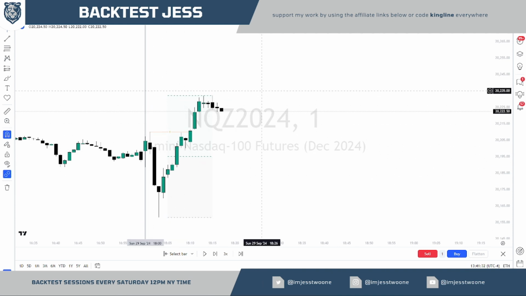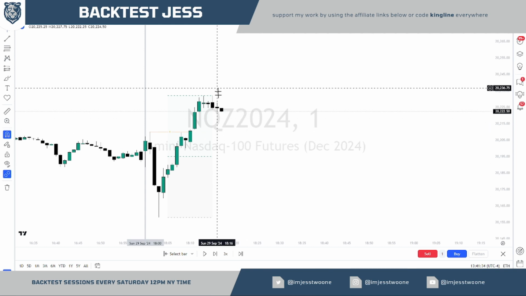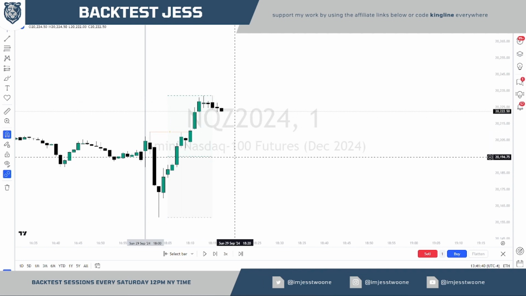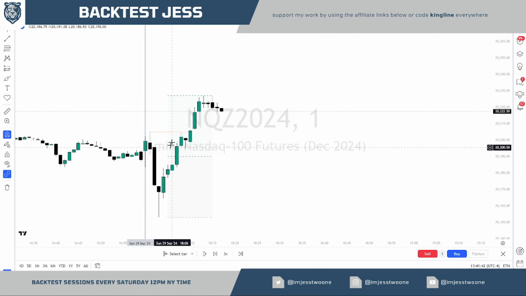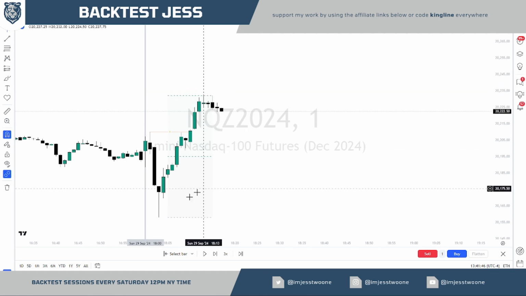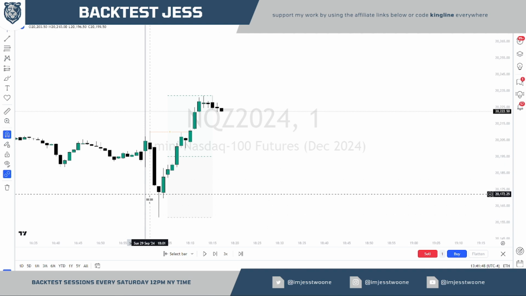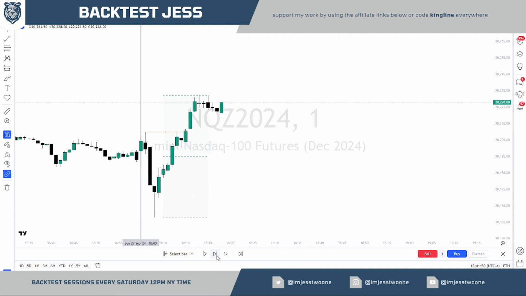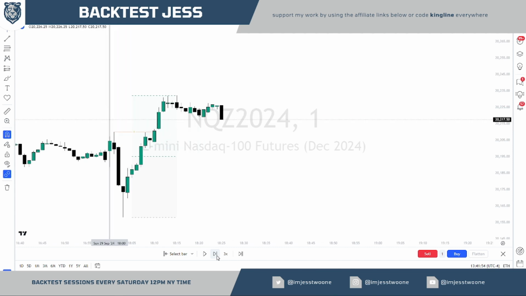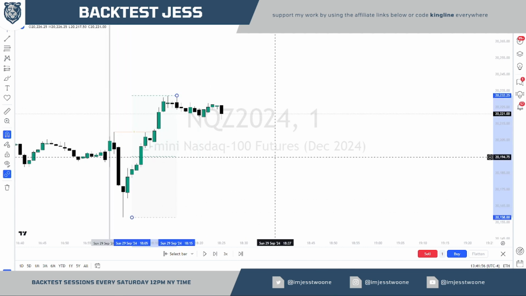if you think you've lost this move, or you want to participate and you don't know when to get in, well, you can simply wait until equilibrium is retraced to. And when will equilibrium be retraced to? Well, when you have a swing high or swing low established. Okay, so let's just play this forward to see if we actually do get into discount here, and so far this is holding.